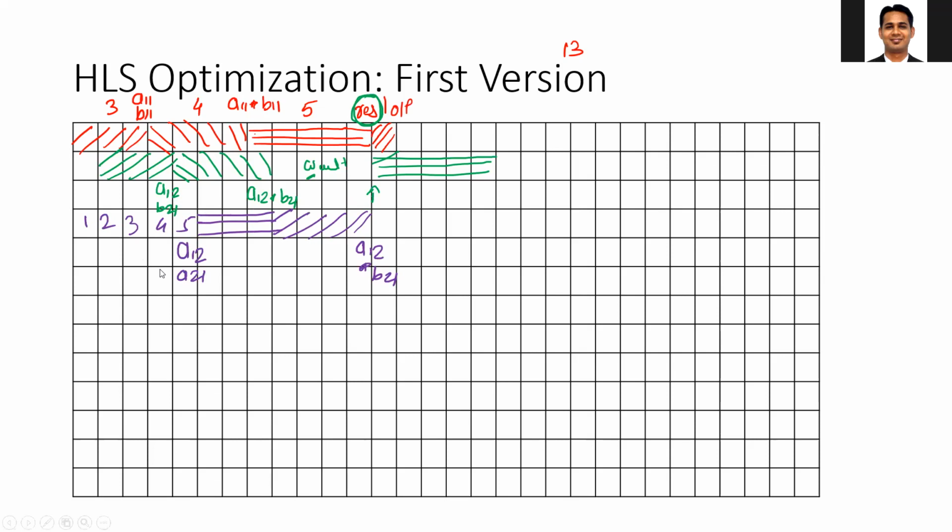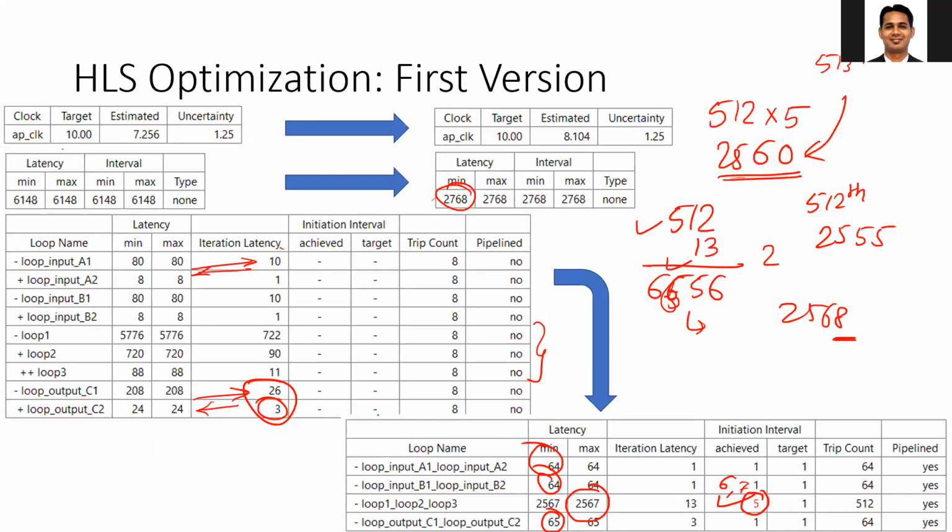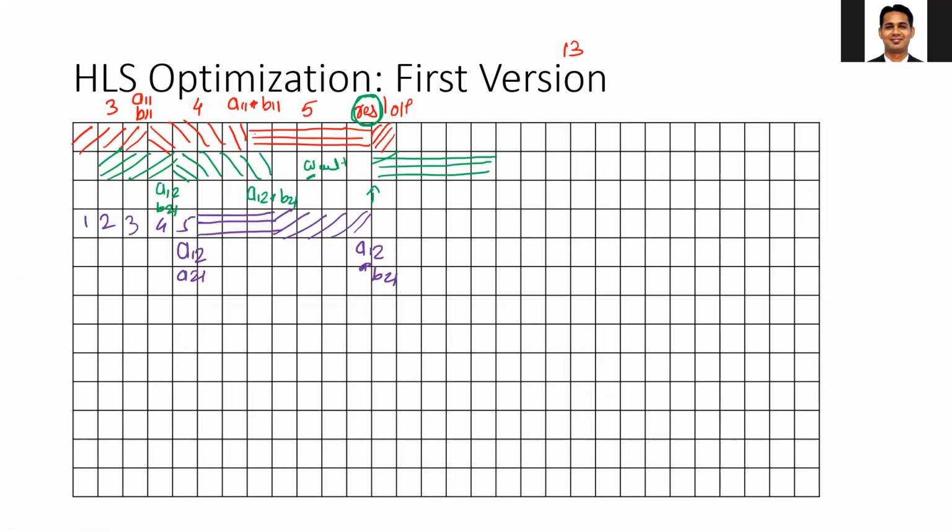If you don't have a dependency on the previous iteration, then you can take the data as fast as possible. But here we need to add the multiplication output to the addition output of the previous iteration. There is a dependency. That's why I am not able to have the initiation interval of 1. I have got the initiation interval of 5. Okay. So this completes the second version of the optimized one. In the subsequent video, we will discuss how we can optimize this code further.